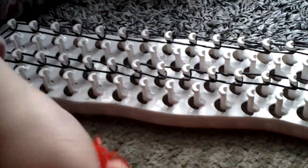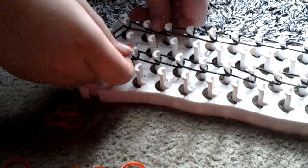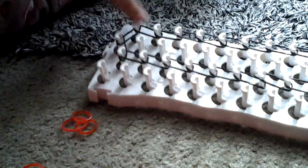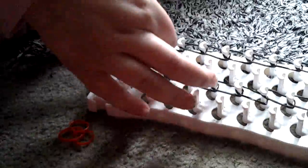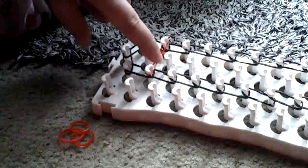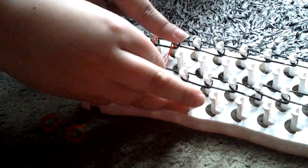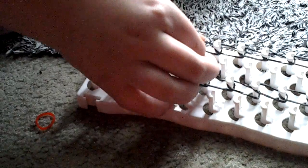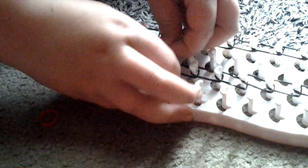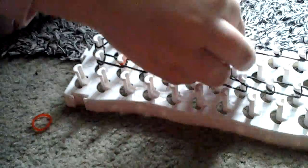After you've done that, I'm using red and I'm going to be doing the part where it turns into the infinity. I've used the wrong color band, that was a jelly red. So you're going to go like this and make it so it's in a figure eight shape. You're going to do the exact same thing on the next pin, and the next pin. I'll do this two more times and then I'll be back with the finished product.